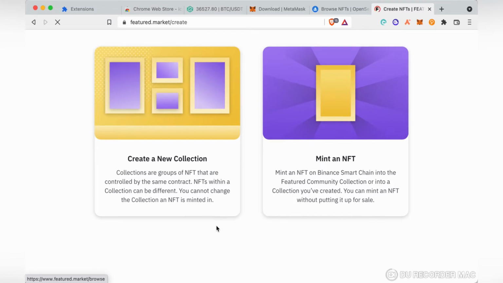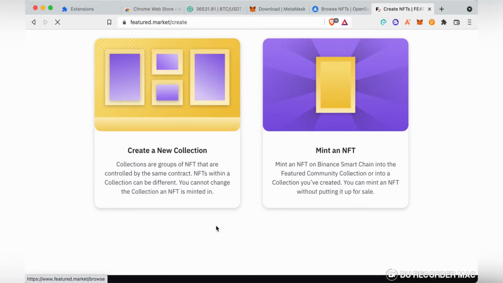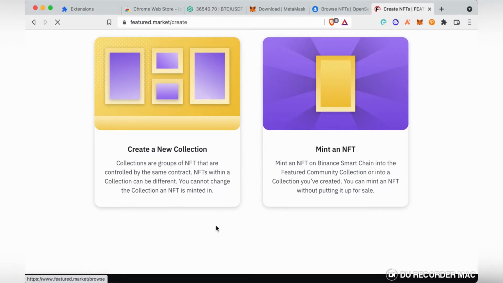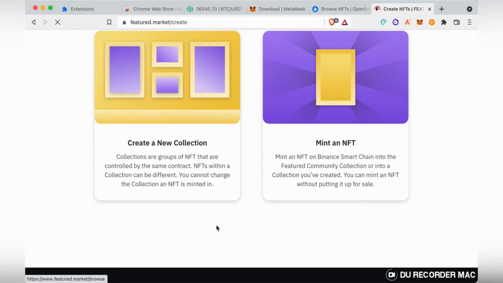Now you can mint a collection of NFTs. Maybe you want to create, for example, 100 pieces of the same kind of NFTs. You can do a collection, or you want to mint just one NFT.